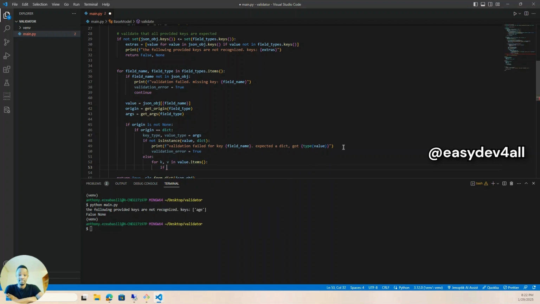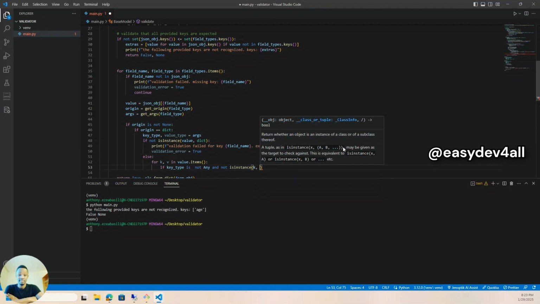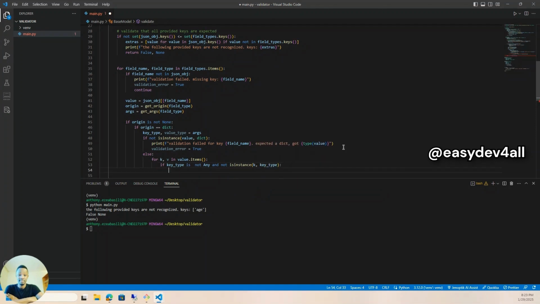Again, we have to verify the type because it's really all about type validation. So if the key type is not any, and not an instance of the key type, so we are comparing the key and the key type, if this happens, then we have an error.